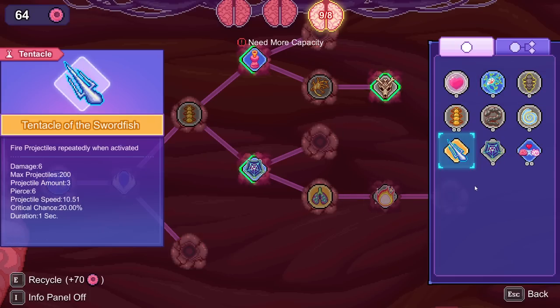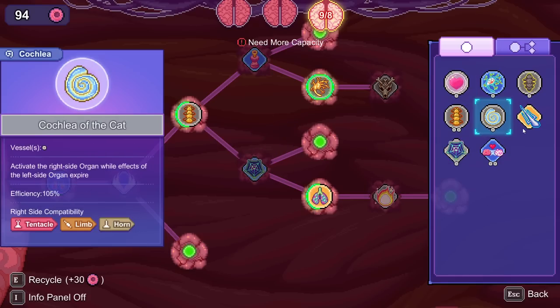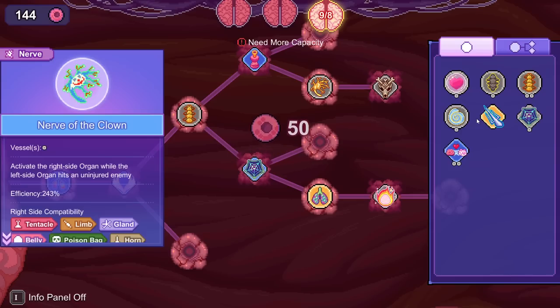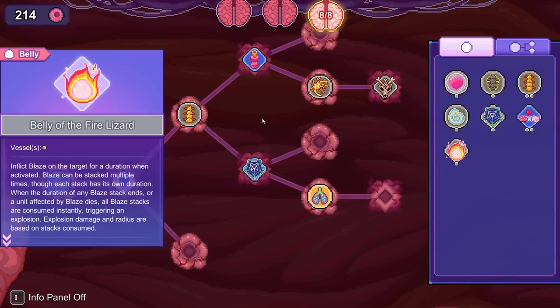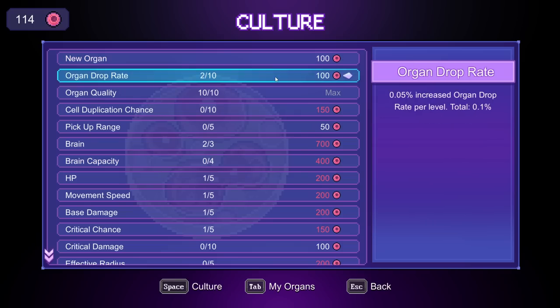Actually, we can, but we just need to throw some things away. I'm not sure about this. We're going to throw this away for sure. No, when expire is good in general. Let's throw the clone away. And let's also throw the tentacle of the swordfish away. I don't think we're going to use that. Take this away. 290. Can I get brain capacity? 400. No, I cannot. Okay, we're going to drop rate it is.